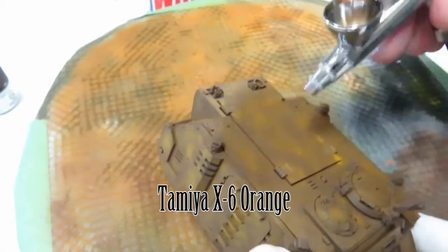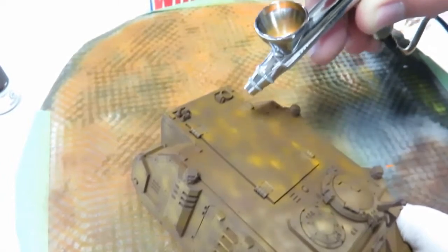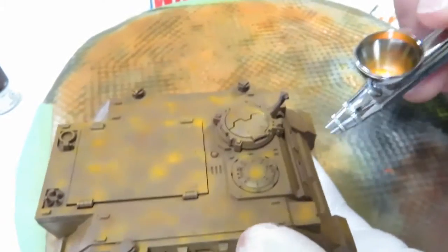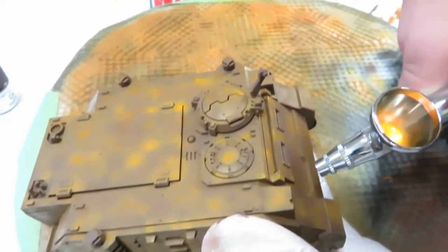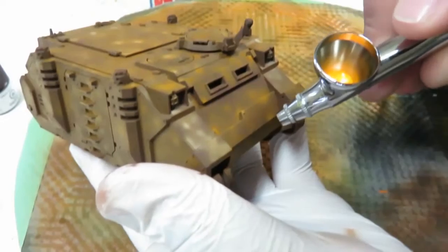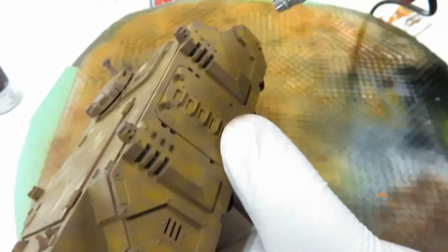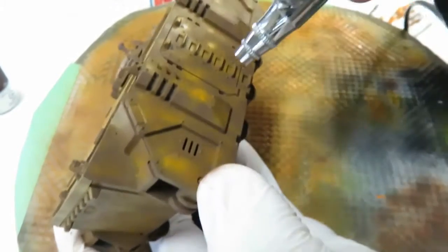This is the final rust color — orange. I do regret using orange; I should have gone one step further and added more white to get a brighter orange. That's my only complaint with the rust as far as this project goes. I did go back and add more rust afterward, which you'll see in a moment. It was mostly just making these little dabs and brushing that onto the NATO Brown. It actually looked really good like this — I was really impressed. I could have just weathered it and had a fairly nice looking tank, but I really wanted to get that yellow color on there.